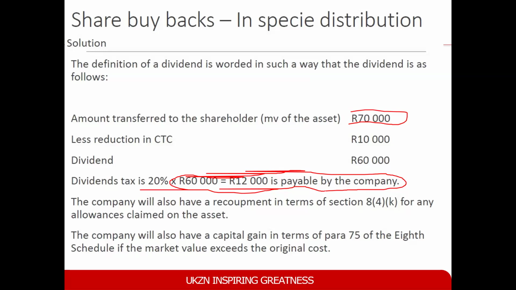Now, guys, can you see in a question, actually this question, a dividend tax question can be integrated. And look at this integration, a very nice and interesting integration here, where you've got distribution, you've got CTC, all these things, dividend in specie. Look here, you've got your recoupment, and also what do you have? You have got your capital gains tax. So the examiners can be so excited, they can actually go as far as this. So you guys, when you revise, you are expected to think about these things and also to explore what are possible questions, what are possible integrations within this topic.